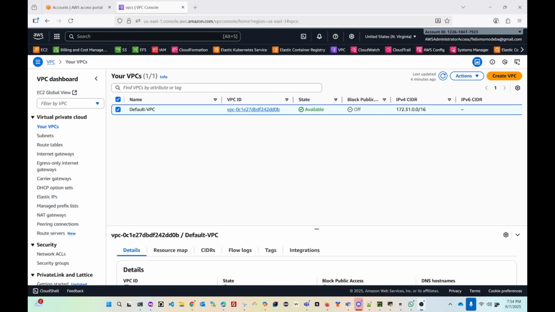So it is very important, even though in the production environment, more often than not, it is deleted. The security team most of the time will ask you to delete the default VPC. But especially in a demo account, or in any account that you use to learn or to practice, it is important to have a default VPC.